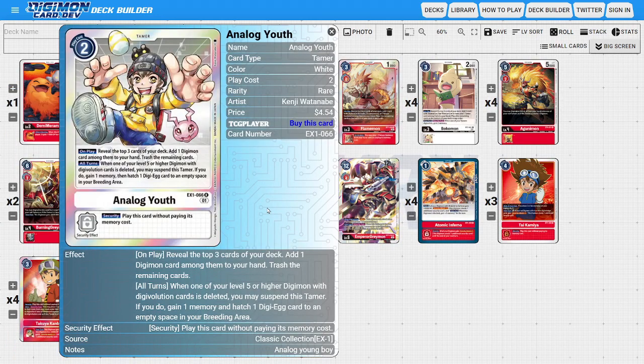And then the last tamer of the deck is going to be 2 copies of Analog Youth. So Analog Youth has some really good synergy with how Red Hybrids wants to work because it's a cheap tamer to play, even though we're not going to be digivolving on top of it because he is a white tamer.